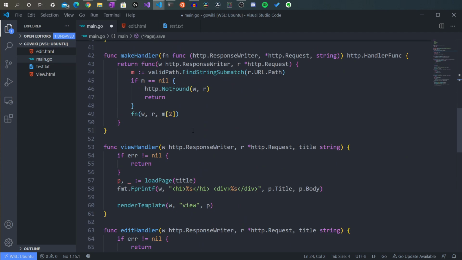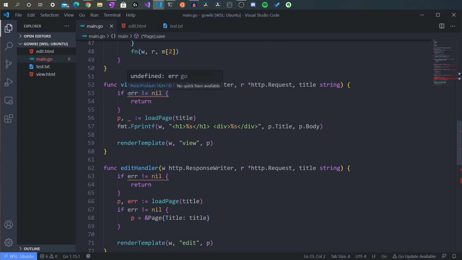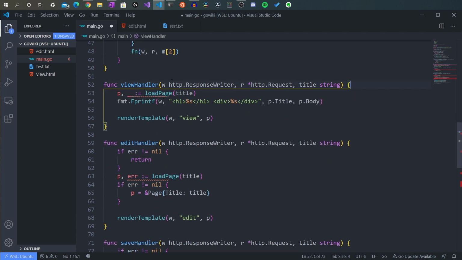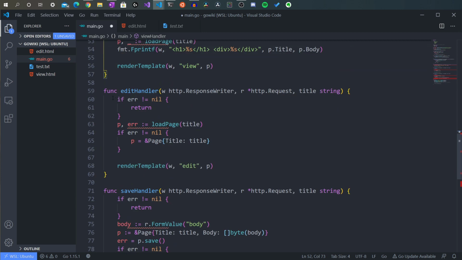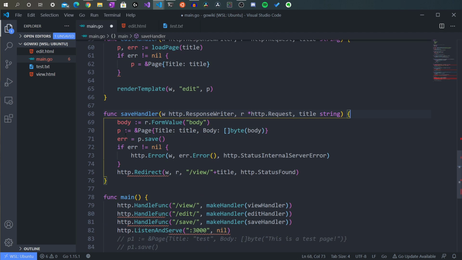Okay, cool. Let me just save it, make sure there's nothing wrong. There is something wrong. If error is not equal to nil. Because we got rid of get title, this was one of the things that get title was supposed to handle, I don't really know. So we can get rid of it now. We don't need it in any of the handlers. We also need to make sure that this is a colon equals because we are not reassigning a variable anymore. Alright, so at this point, that should be it.